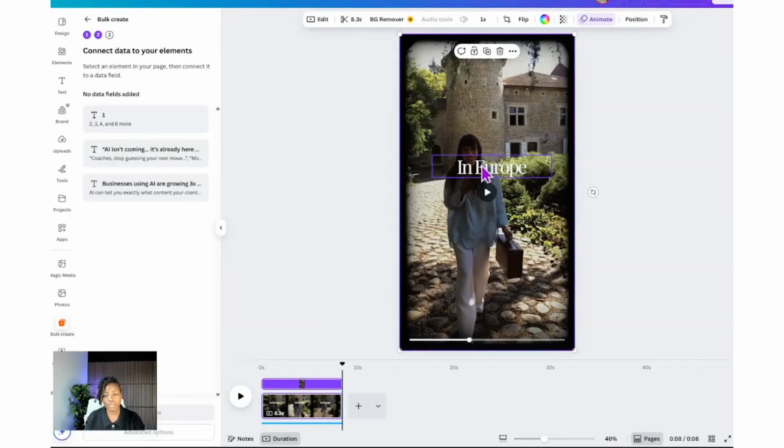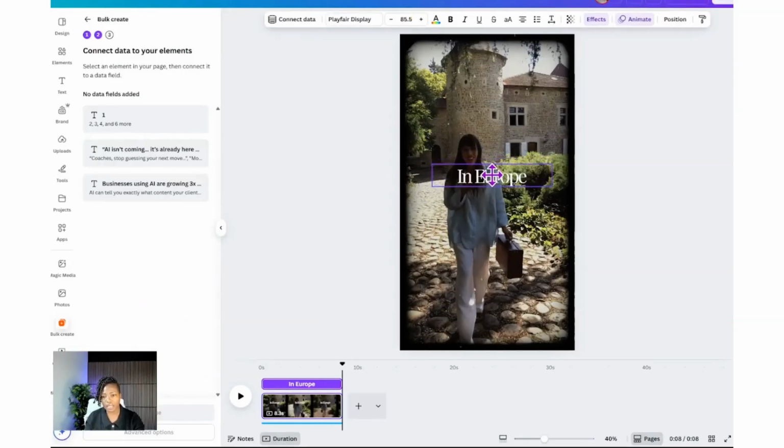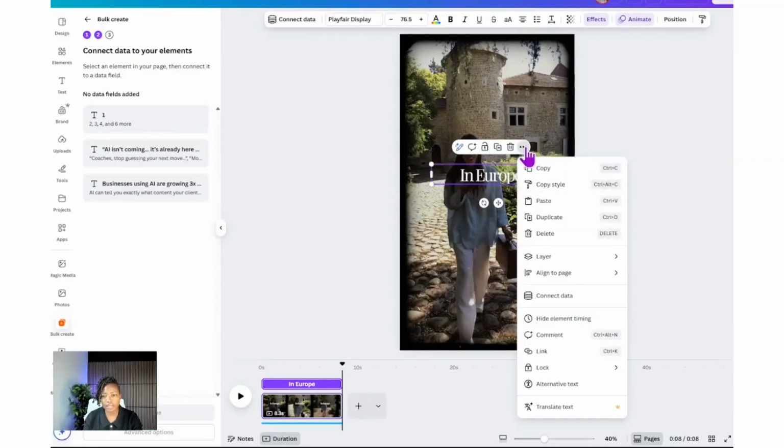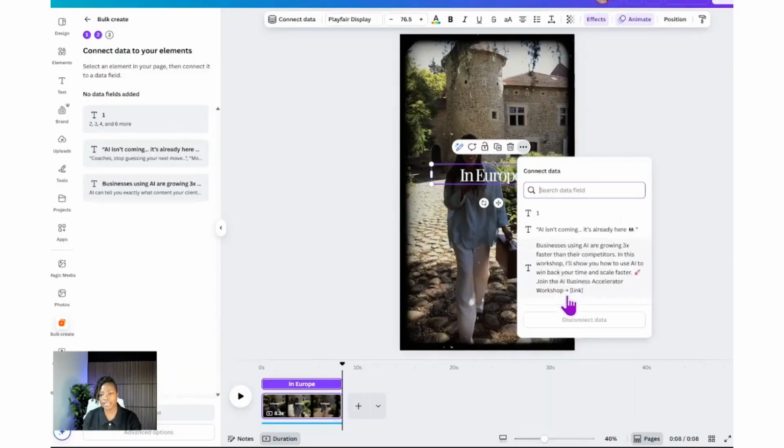And now I can go ahead and hit continue. Now what I want to do is go back to the text on the screen over the image. And like I said, make sure it's in a good position that makes sense for you. And then what you want to do is click the three dots here over on the text, and then go down to connect data. So now I see that I have three different texts from the three different columns in my spreadsheet.